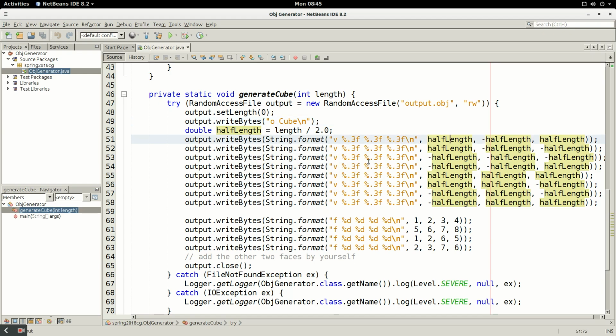So right here, what I did is, as soon as you get the length, you can divide that by 2, because half of it is going to be on the positive side, half of it is going to be on the negative side, and that way you can generate all these 8 vertices. If you can get the first 4, then you can just copy paste that and change the z-axis. You can keep one of these axes fixed. For example, the one that I have over here has negative y, and then I switch the y values over here. They're all positive, but the same pattern remains.